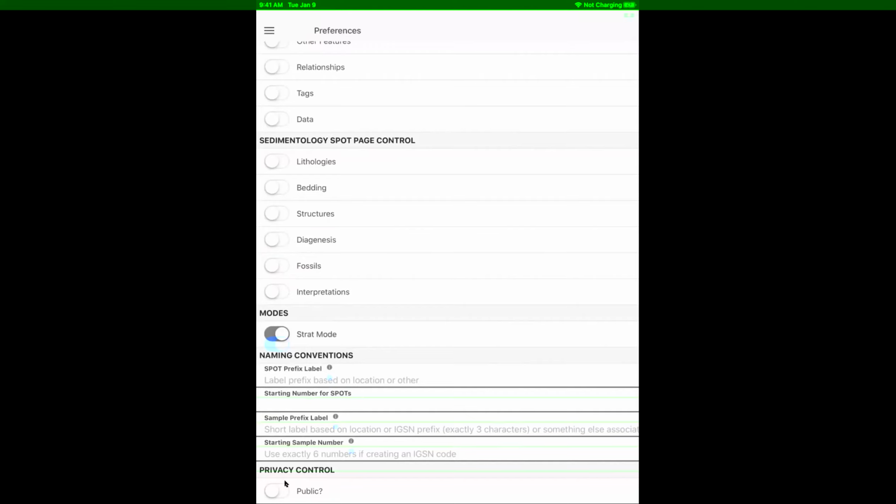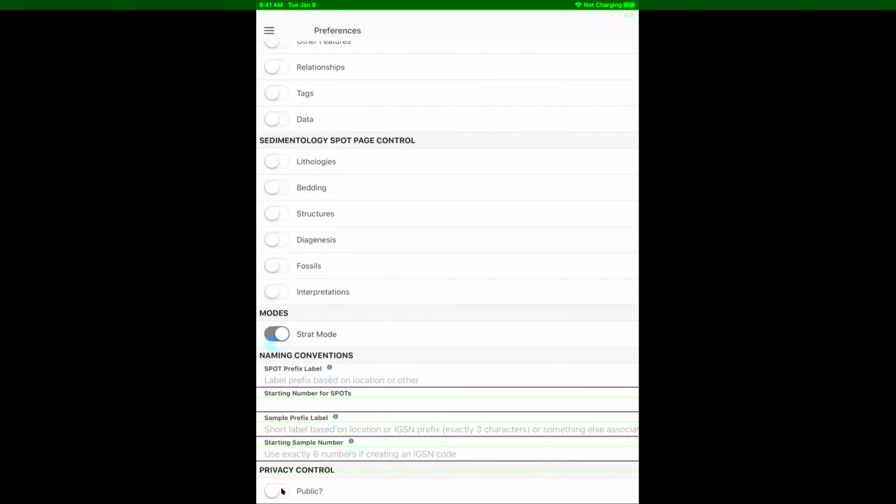The other thing on this page you should look at is down here at the bottom where it says public. What public is, when you log in and you upload your data, if this flag is set to public, that means other people can see your data. Your data will show up on a search map and other people can navigate to it.